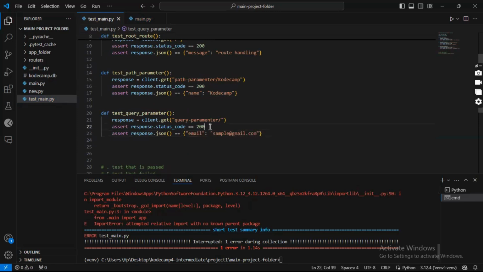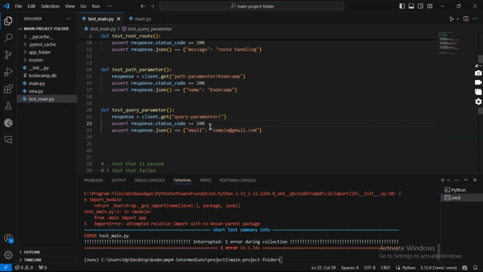And to actually pass the query parameter, remember a query parameter has to look like that. So I'll provide my email, and email should be equal to sample.